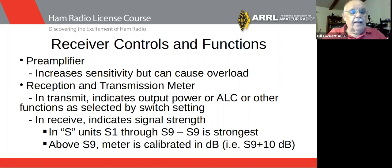Receive and transmit meters. Okay, you have meters on your receivers that tell you how the ALC is doing. When you're in receive, it says S units 1 through 9, with S9 the strongest S number, but above 9, they'll rate it in decibels, such as S9 plus 10 dB. When you're giving somebody a signal report, you would say you're S9 or S7, depending on what it is on your antenna.